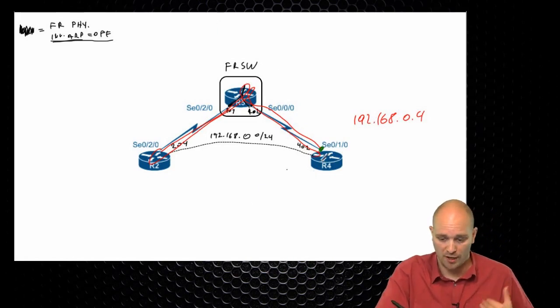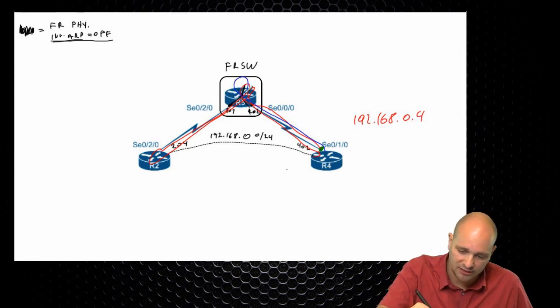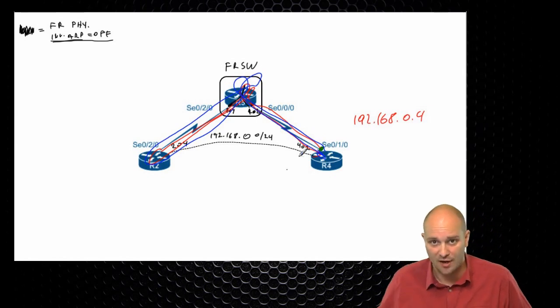When I'm responding to my own ping, I'm actually sending the response out of this interface where it gets routed back when it gets switched, and then it arrives back.